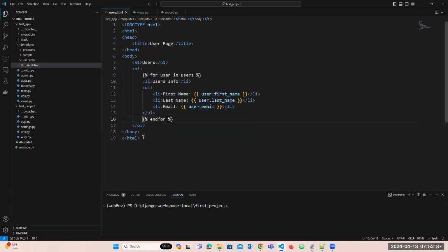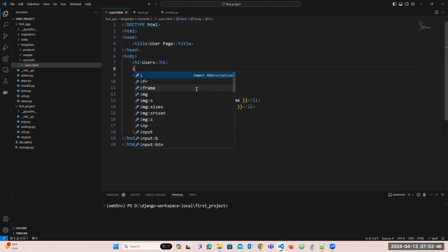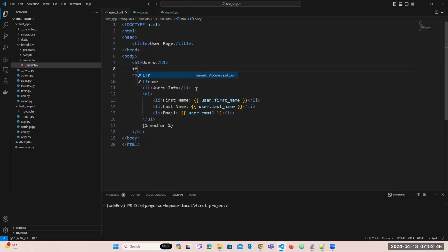Now suppose you want to check whether the users are there or not. You can write some code to check the users. We need to use the percent tags again, and if users, if users are there, then proceed.